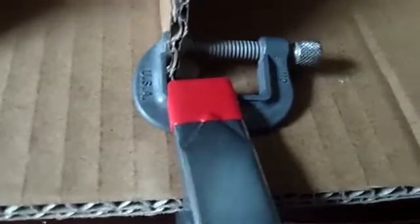This is the back of the shelf, the super shelf. I have the preliminary gluing taking place at the moment. This one support gusset, whatever you want to call it, is a little bit shorter than the rest of them or something. I'm not sure exactly what happened, but I had to clamp it down separately. The rest of them seem to be bonding okay with the weight that's on there.